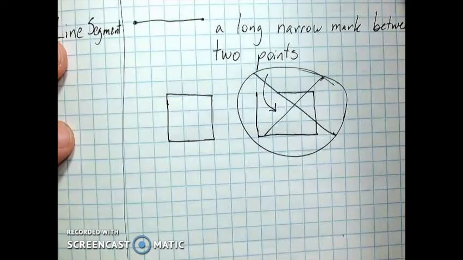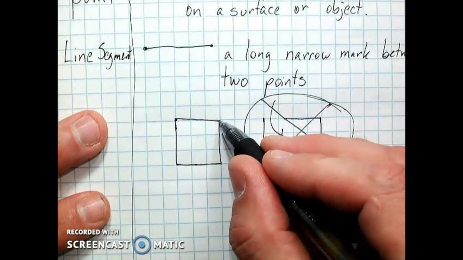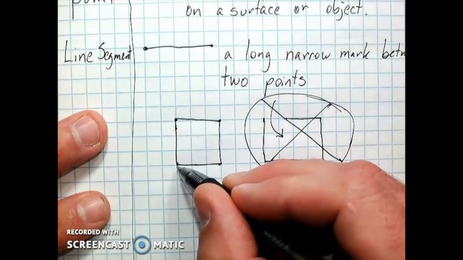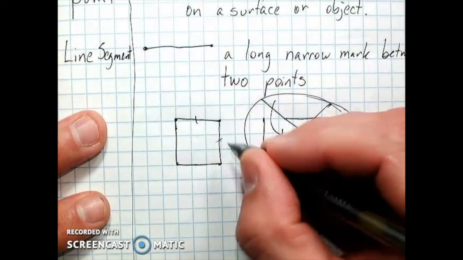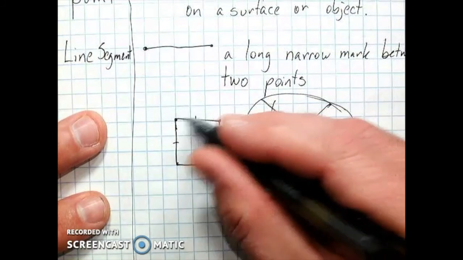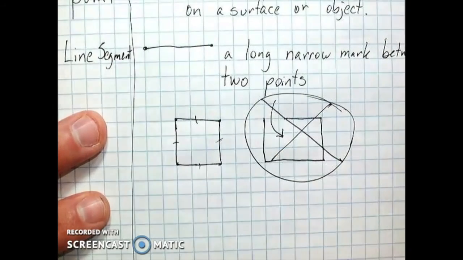So we're actually going to start with squares, and let's talk about some of the features of a square. First of all, there are 4 points. Points you mentioned before. One, two, three, four. It's got 4 lines. All the lines are the same length. So this line segment is the same length as this one, is the same as this one, is the same as this one.